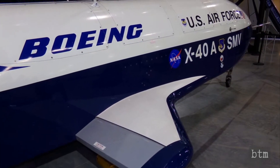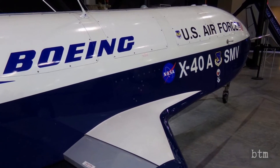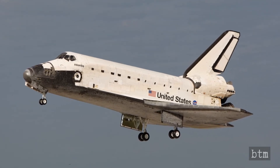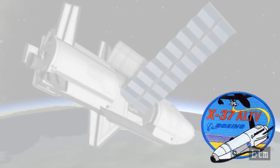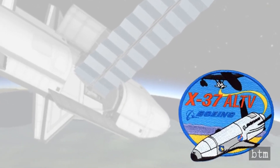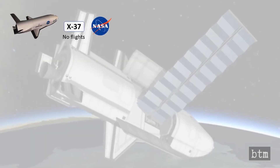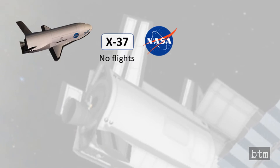While the Air Force and Boeing worked on the X-40, which looked like more of an experimental aircraft prototype from the 1950s than a cutting-edge spacecraft from the 1990s, NASA looked at shrinking North American Rockwell's — now Boeing's — design for the Space Shuttle into a more economical unmanned vehicle. NASA's new design was designated by the Air Force as the X-37. The civilian space agency used data from the X-40's seven test flights, as well as the aircraft itself, to assist in X-37 development. No space frame was actually built by NASA, which lacked the funding to move beyond the design phase. Thus, no flights of the X-37 occurred under NASA's management.